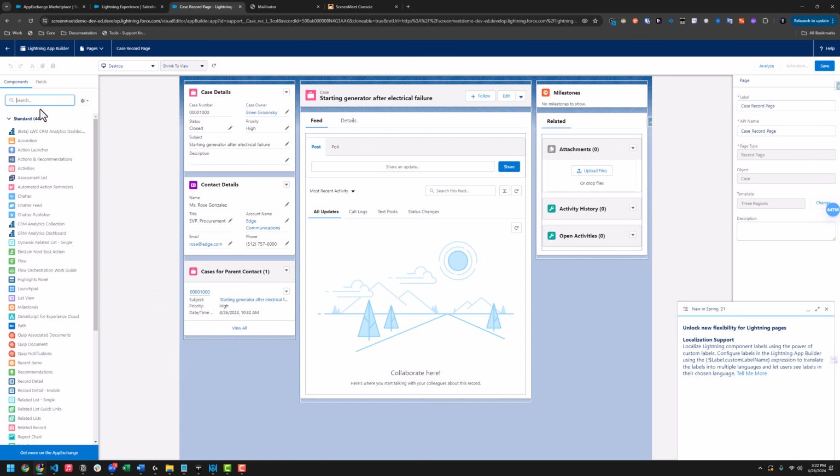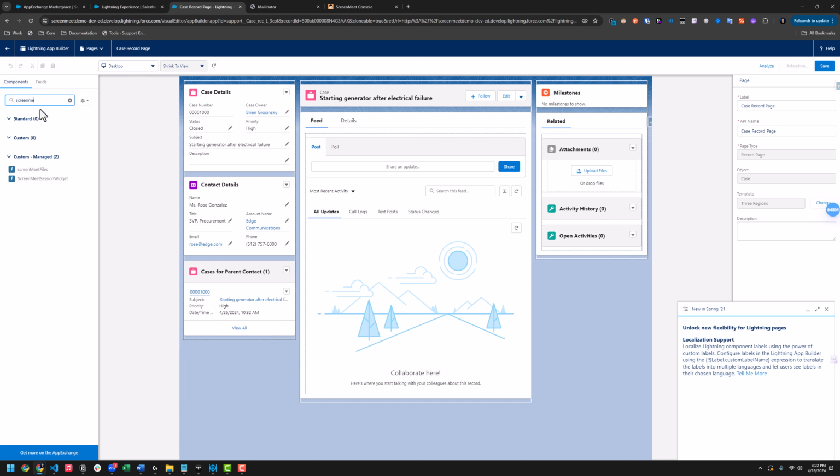Once we are in the page builder, we will want to search for ScreenMeet in the top left search bar. We have two options, the ScreenMeet session widget and the ScreenMeet files component. For ease of explanation, we will be adding both of these to the top right of this page.